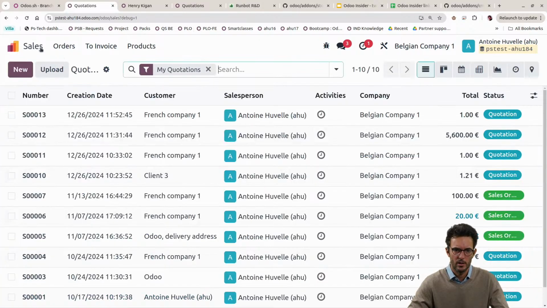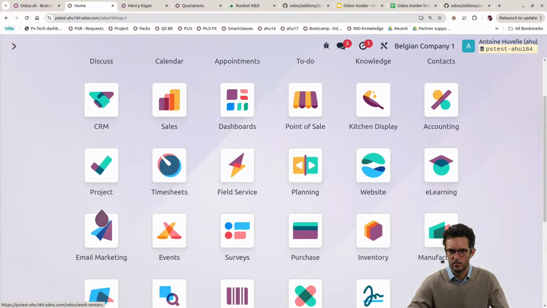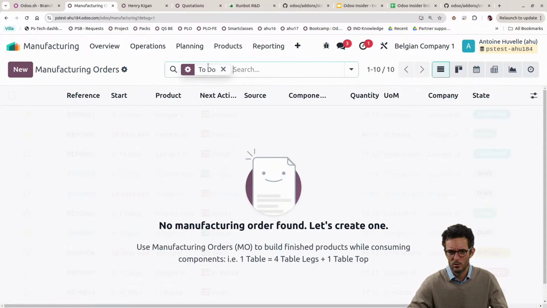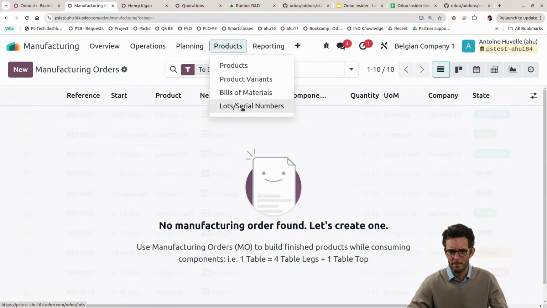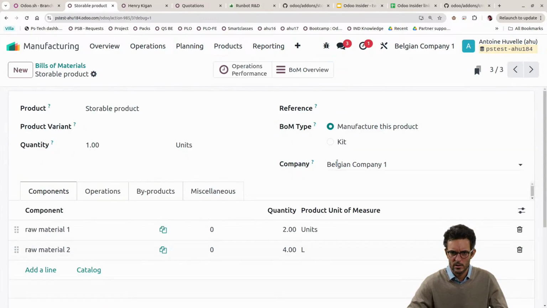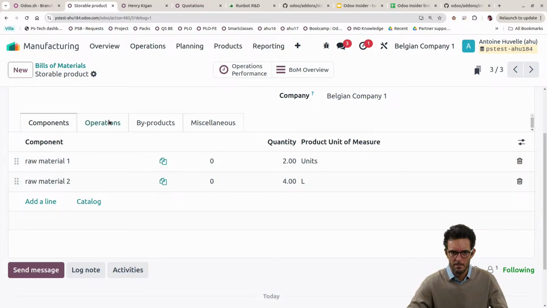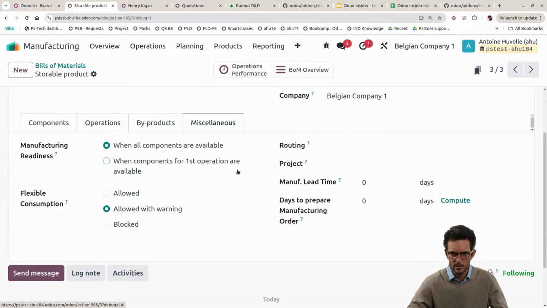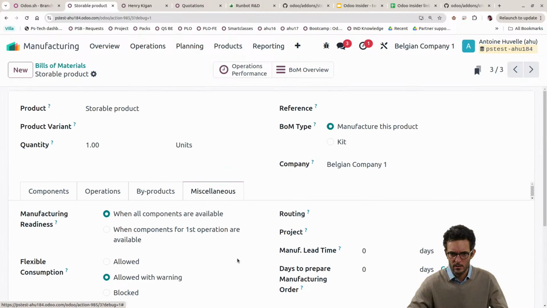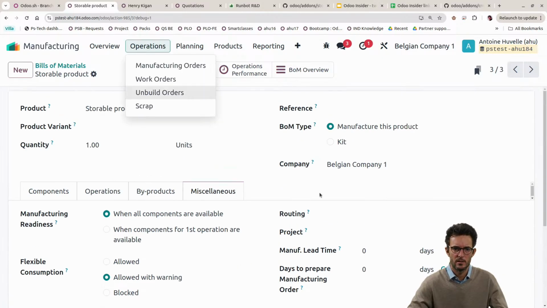It's not super important. I just want to check if we have that information at the end of the manufacturing, which I'm not sure. Bill of material, storable product here. Yes, there's no notion of pack, but maybe that's not on the bill of material.